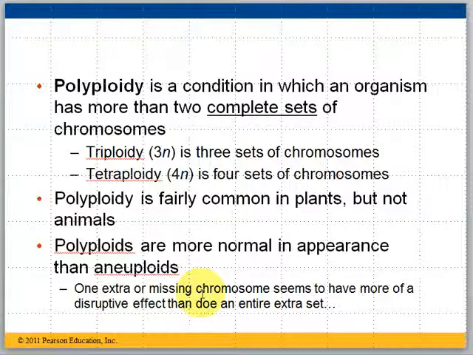Some of the common plant polyploids include bananas. Bananas are triploid. They have 3 complete sets. Wheat is hexaploid. It has 6 complete sets. And strawberries are octoploid. They have 8 complete sets of the genetics inside of them. So you can see in plants, there's a lot of varieties of plants that for them, this is kind of what you would consider the normal, but that's not the case in animals.